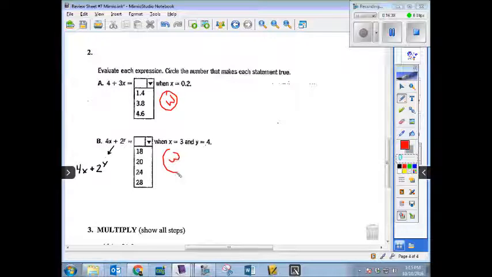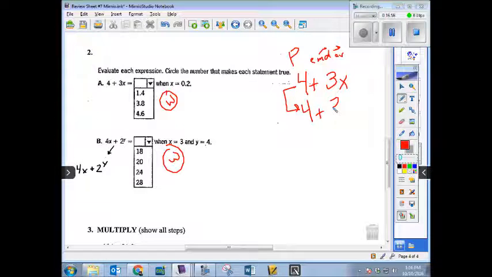Okay, we've talked about these algebraic expressions. For instance, here's 4 plus 3x. The first step that we have to do after we've written PEMDAS is we need to turn it into a numeric expression. I will be grading this. If you don't do this, it's wrong. Okay, it might seem picky. I don't care. I want it done this way. I've explained it several times.